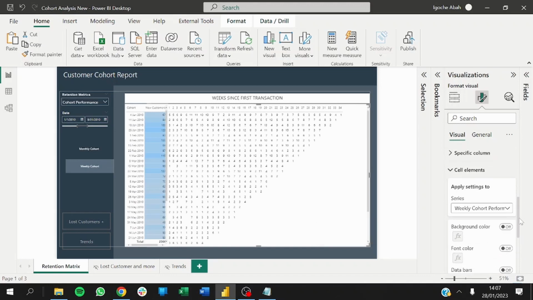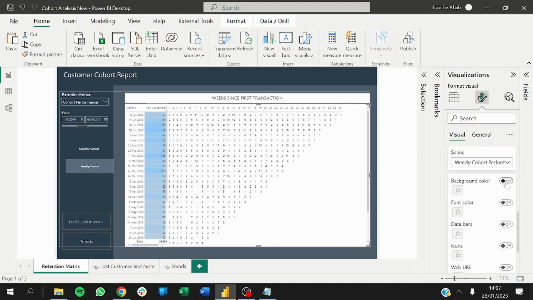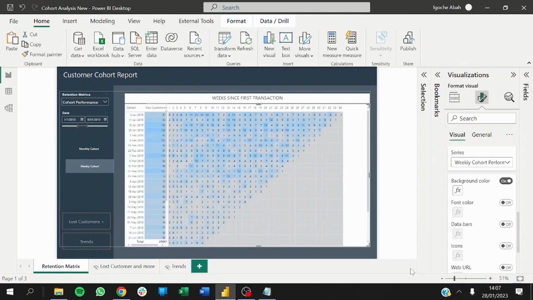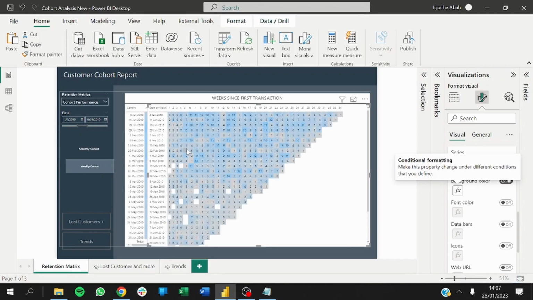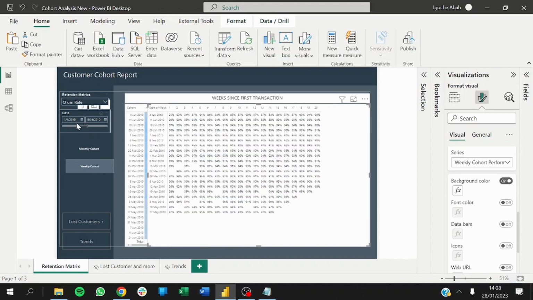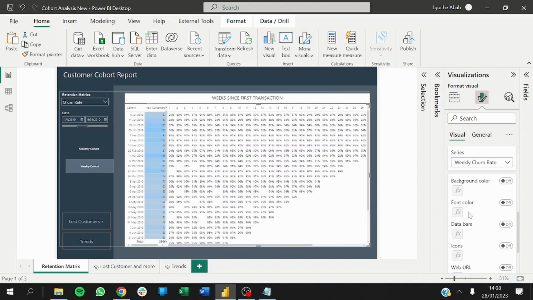Let's see, background right here. Then you would want to turn off don't format and click on OK. Then let's see what next. Okay, churn rate, the same thing.